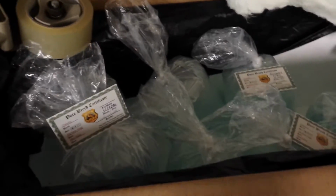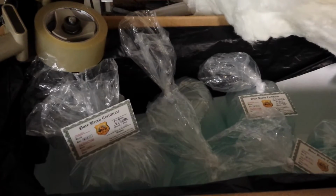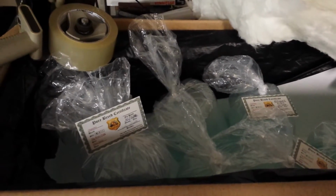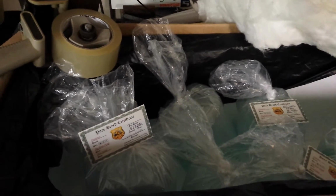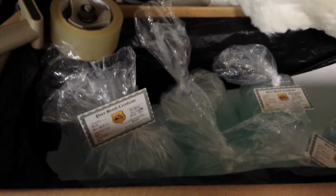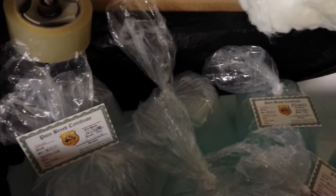Right before you, as you can see, I'm preparing a box to be shipped out to one of my clients. What's up, Ray? Shout out to Ray Cooper. We have some chanchos, a couple of Pelmatochromis in this box. I have to finish taping up the bags, making sure the bags are nice and secure, and insulate this box.